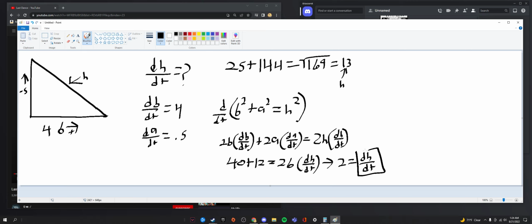We did it. Oh, well, I kind of boxed the wrong thing. dH on dt is equal to 2. So, thinking about this intuitively, what does that mean? Well, for one, like I said, our value has to be positive, and we did get that. So we know for a fact that our hypotenuse, at the very least, is growing, which makes sense with the context of the problem. Simultaneously, it doesn't seem radically large. It's not 7,000 or something. So, it seems to make sense with the context of the problem, and it is in fact correct.